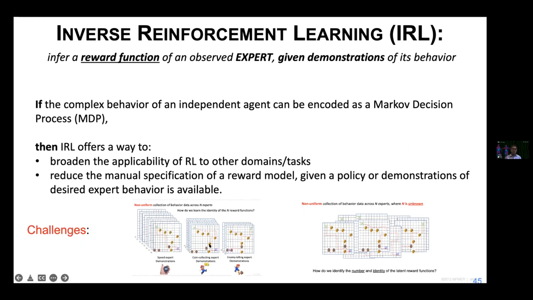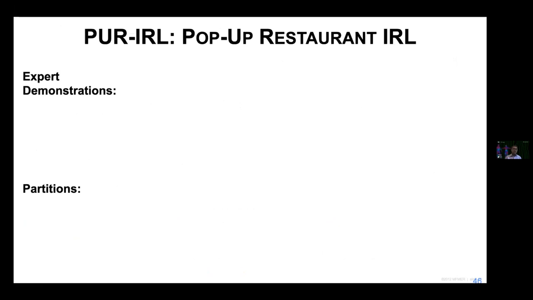There were some technical challenges to this, and because we solved some of these technical challenges, we won honorable mention for best paper in Triple AI for AI and social impact. So we were one of the top papers in that conference, and we're very proud of this, but I'm not going to go into the challenges in too much depth here, just the results. The challenges were that we had a non-uniform sampling of the different reward functions, and we didn't know how many reward functions there were to begin with. We solved that using what we call a pop-up restaurant inverse reinforcement learning process that I'm just going to briefly go over. It basically uses the Chinese restaurant process over and over again, which is why we call it the pop-up restaurant process.